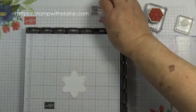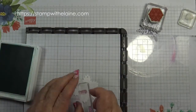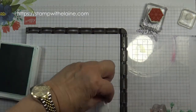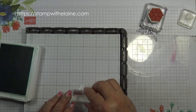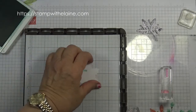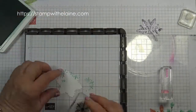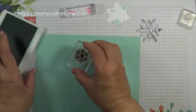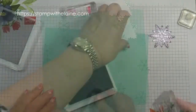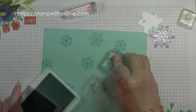So inks I need for the snowman box is Pool Party. I'm going to stamp 2 at the top here, from on the back. Then I'm going to use this smaller snowflake and stamp it at random. I'll also stamp some snowflakes on this paper here. Swap for a larger snowflake and stamp in between.